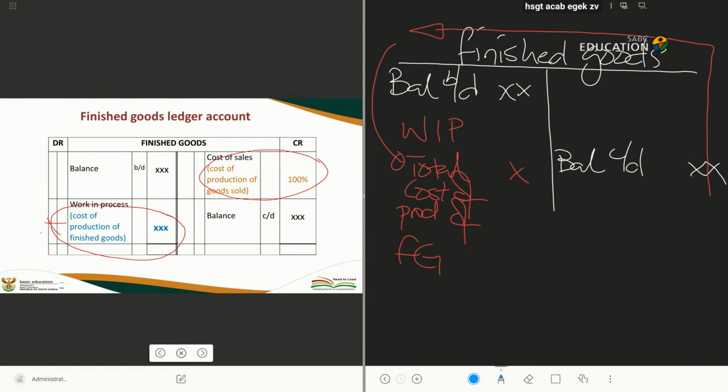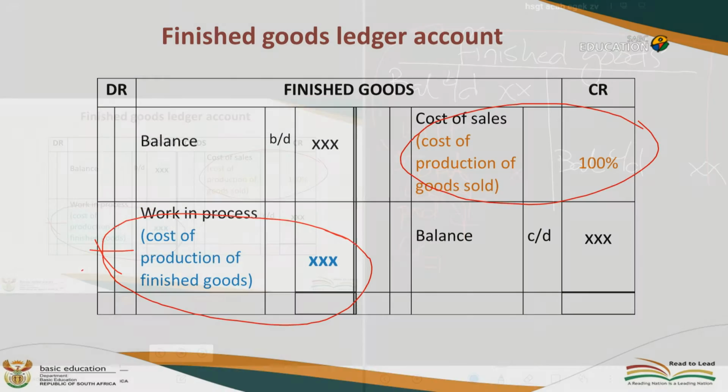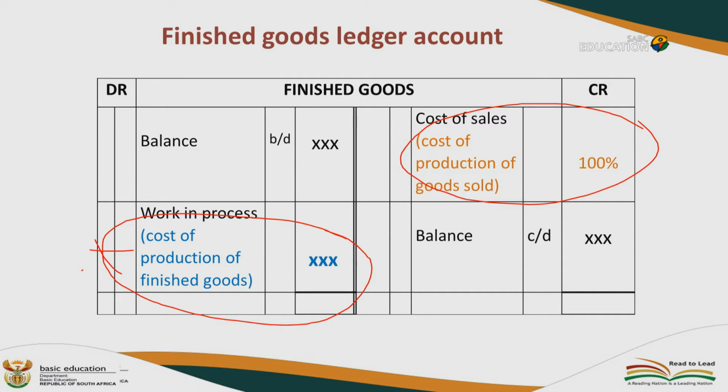The reason why I wrote 100% there is because at times you will be given the profit markup. So if you have the profit markup, you should be able to calculate your cost of sale, which will be 100%. You know you'll be using the UK method. Then, if you are using the ledger account, if you want to calculate the cost of sales, remember when we were calculating the total cost of production of finished goods, which is your work in process, we started on this side, we went this way. But now when we want your cost of sale, you start this side, you go that way. You will get your cost of sales figure.